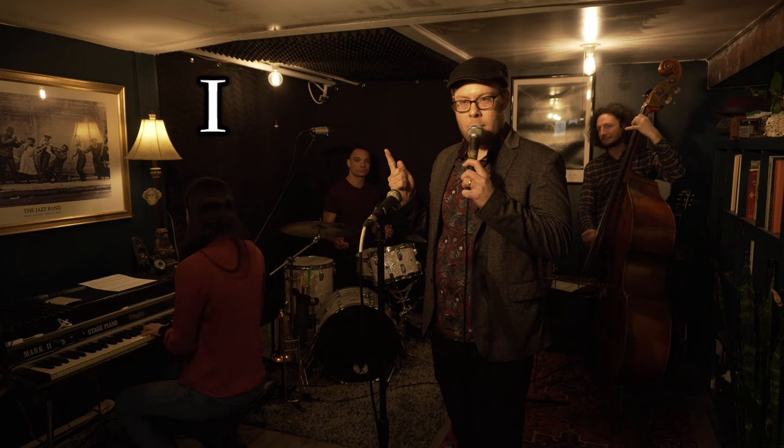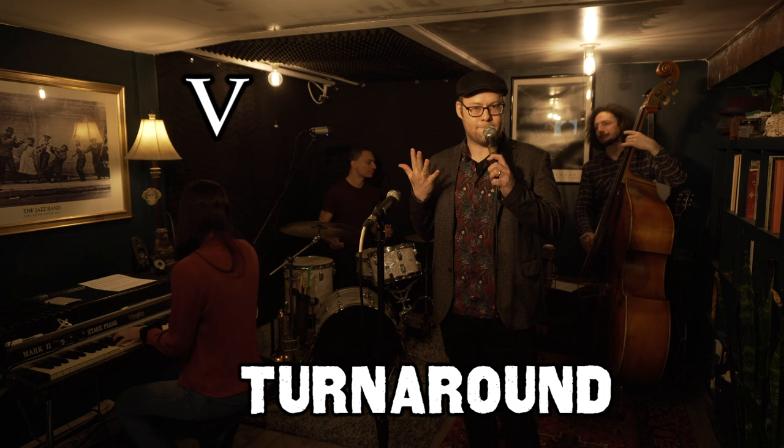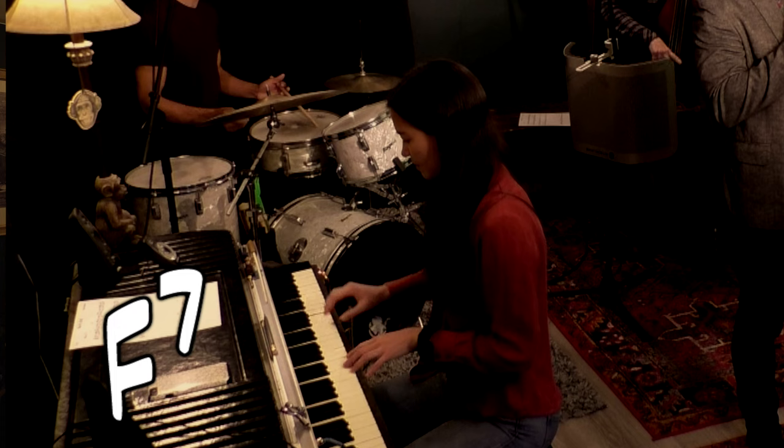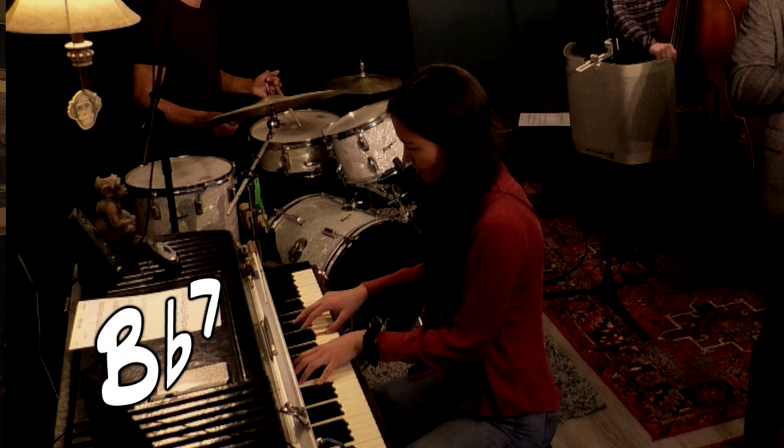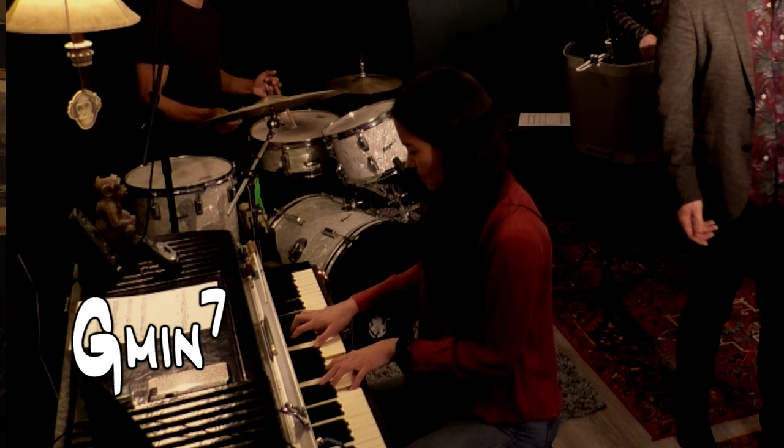It goes 2, 5, 1. Now this is a blues in the key of F, so the chords are gonna be F7 to B-flat 7 to F7. Going on to B-flat 7, B-flat 7, back to F7. Once again, to turn around, we get G minor 7, C7, back to F7 again.